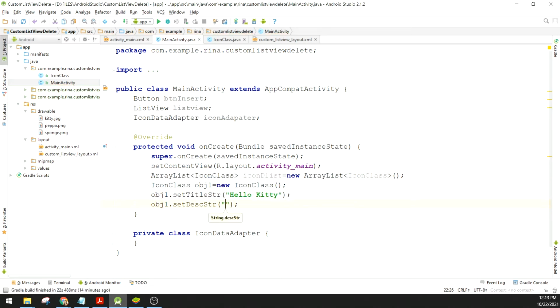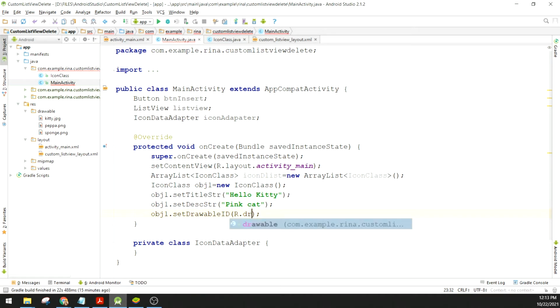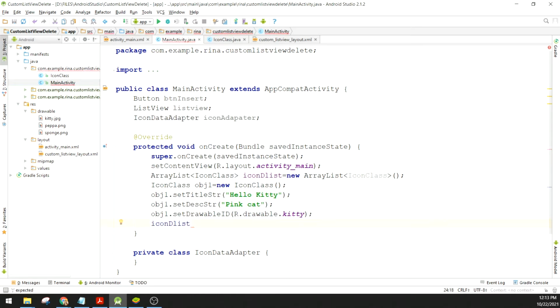Let's have pink cat, and then object one dot set drawable ID. Our drawable ID is R dot drawable dot kitty there, right? And then I have icon list dot add object one.